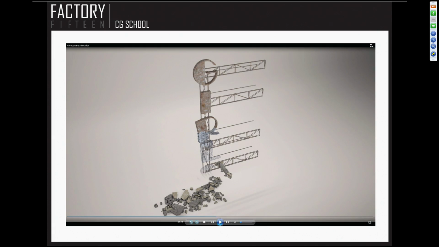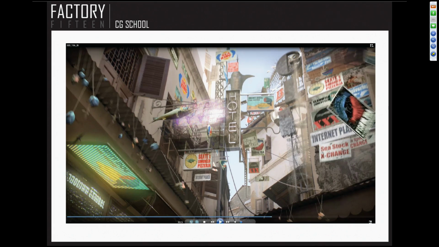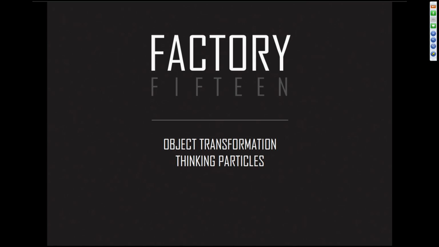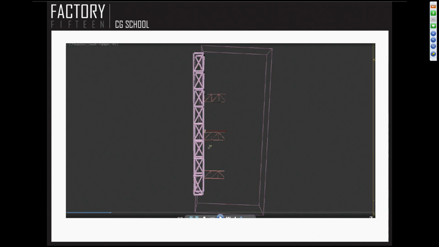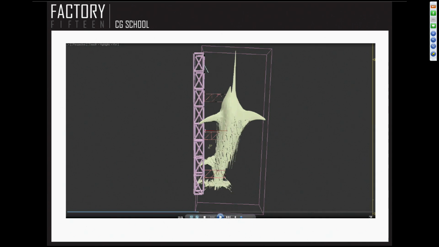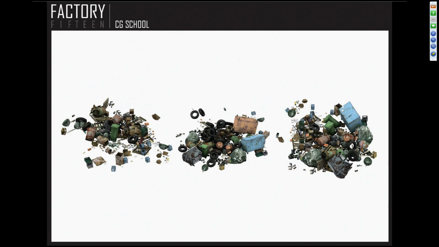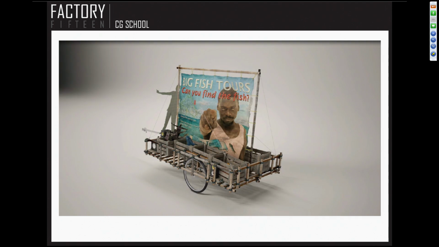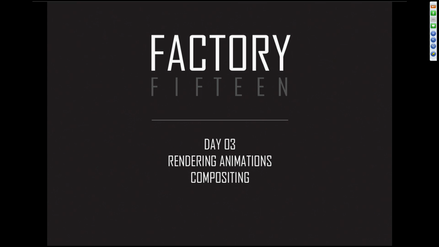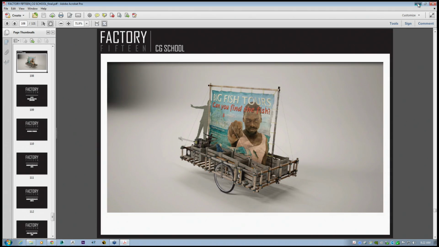We're going to be looking at a particle flow technique and examining how that was broken down. We're looking briefly at Thinking Particles, and how we can create objects appearing from nowhere or transforming, and how that was used in the Golden Age film. And then we'll be having a little play around with mass effects and different ways that we've used that, from simple dropping of objects to baking in reacting collision objects. And then, yeah, that's day 3. So let's get going.